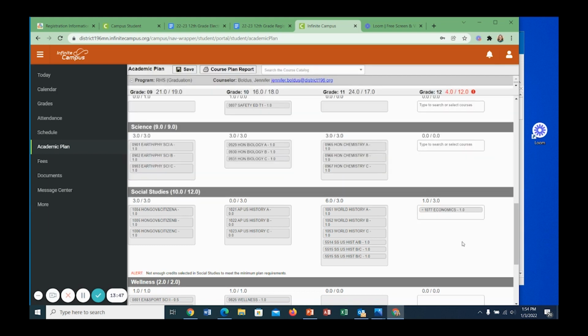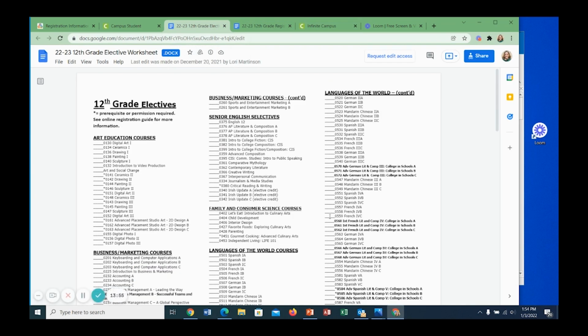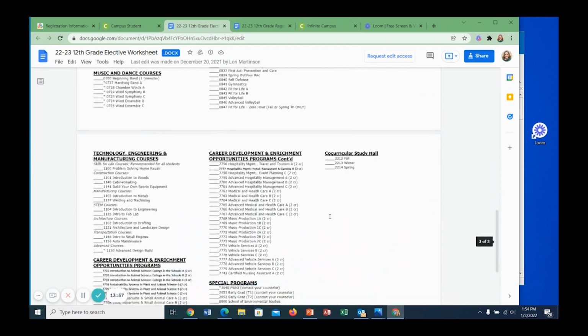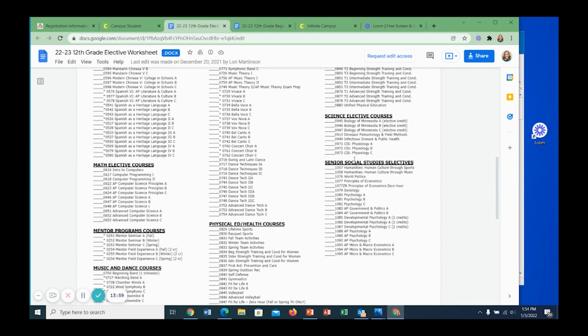Now, if I'm doing on-level social studies, I'm going to do 2 more trimesters of my choice in that selective area. The selectives, again, are down here under senior social studies. And there's things like world politics and humanities, psychology, sociology, that are trimester courses that you can pick from to be those other 2 selectives.